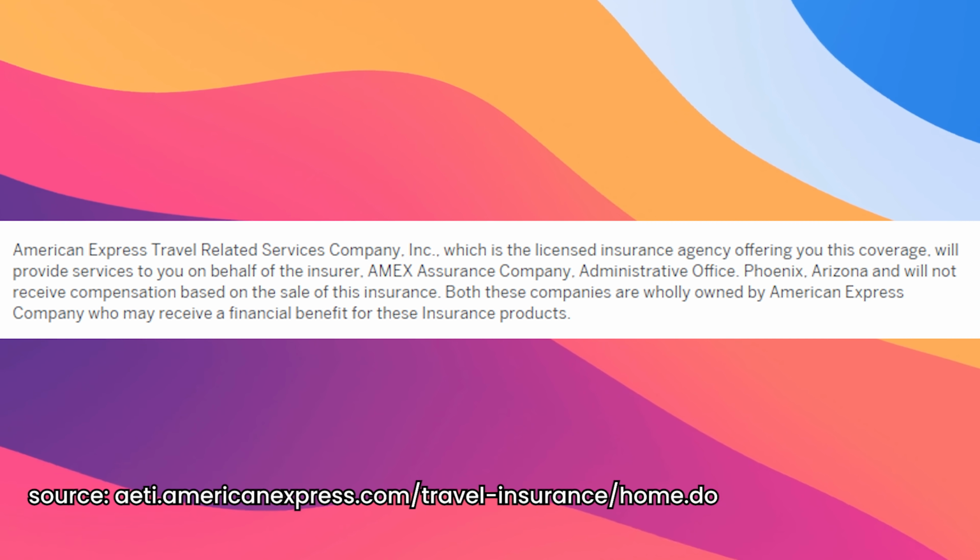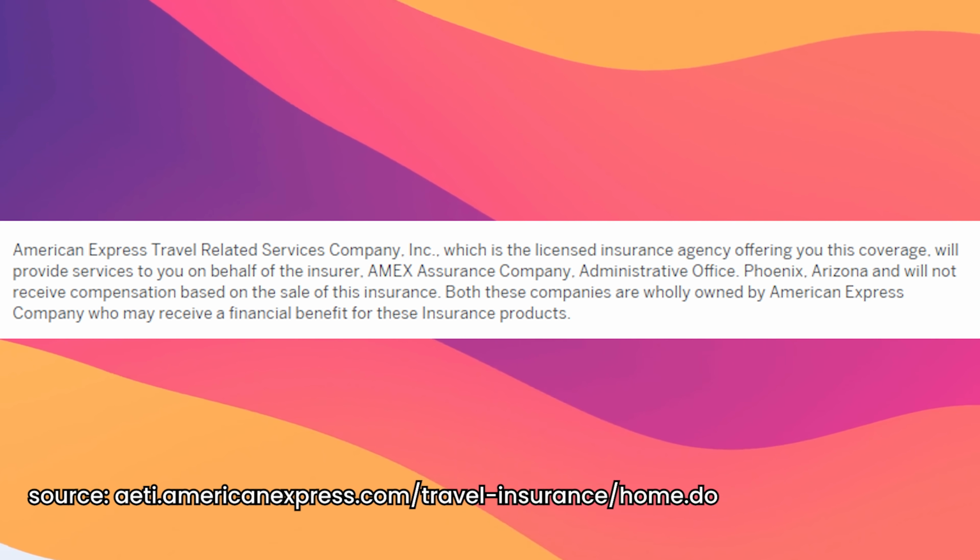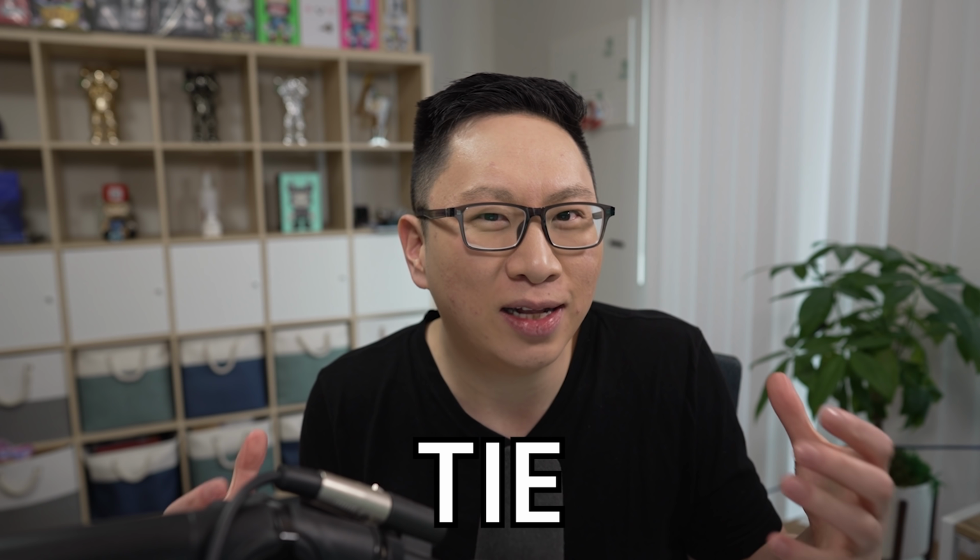The second thing is ease of use, and I think the Platinum card is a lot easier to do claims because American Express actually owns the insurance company that does all of it. You still have to send in stuff, which is annoying, but I think the fact that they own it means that they want to approve things if they can. In contrast, for the other issuers, they outsource this to a third party, and third parties by default don't really want to approve you if they don't need to because they're losing money for each approval. If you put yourself in the head of an insurance company, I would argue that their incentives are to not approve if they don't need to. Also for benefits like return protection, I would say that American Express wins if you know what you're doing. Given all of this though, I would call this a tie because you have both sides doing something different.